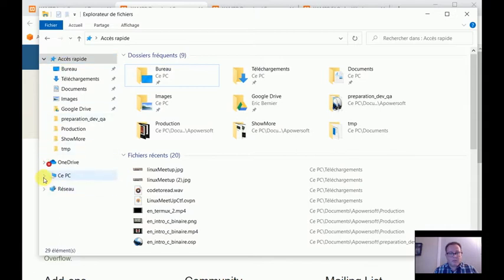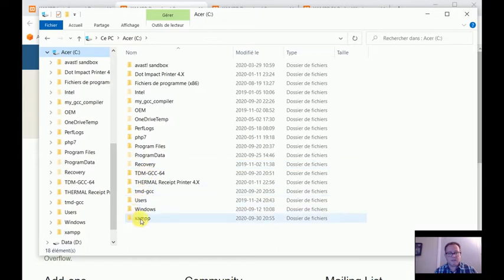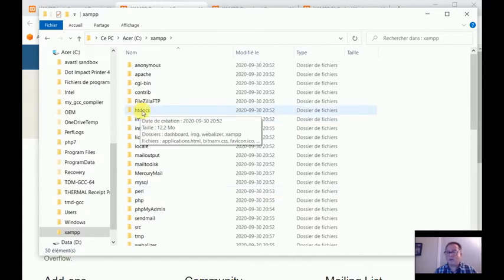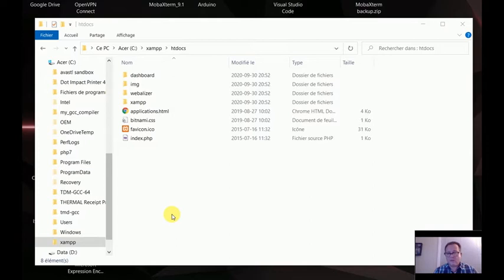I'm going to my C drive because I installed Xampp here. And then I should have htdocs. This is what we call a document root. When we are working with a website and a web server, there is a document root, and under that is your website. A website has already been populated in that folder, your document root, and there is index.php. So let's try to access index.php.